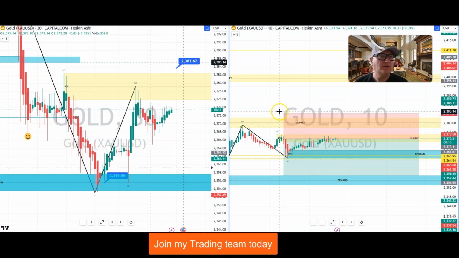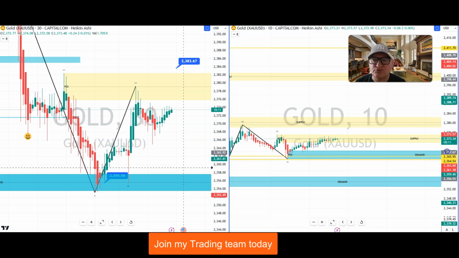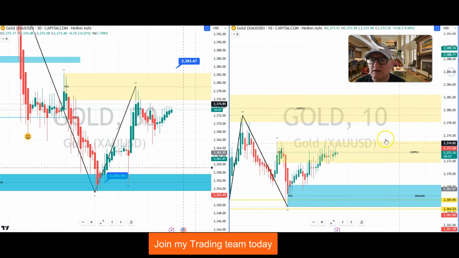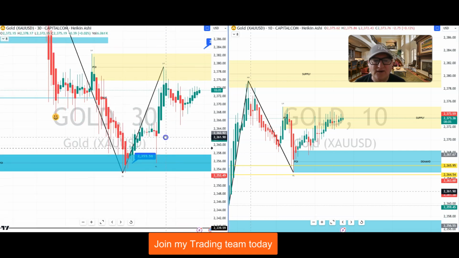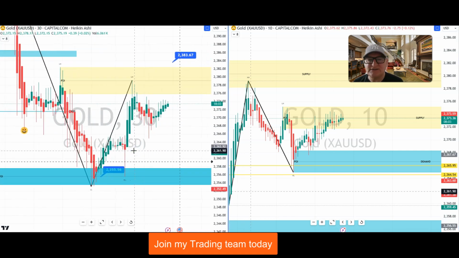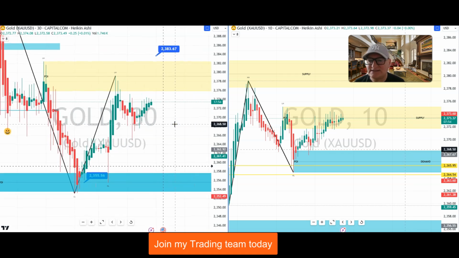So let me just take a few things off. Let's take this off here. So all I've done is stripped down the price action charts into order blocks and high liquidity zones using the settings that you already have. You've already got the settings, so don't change those. These are really important settings. Special settings, no standard stuff here.